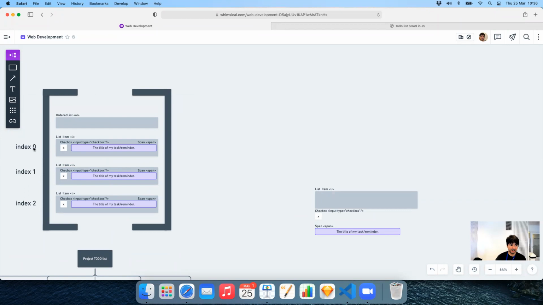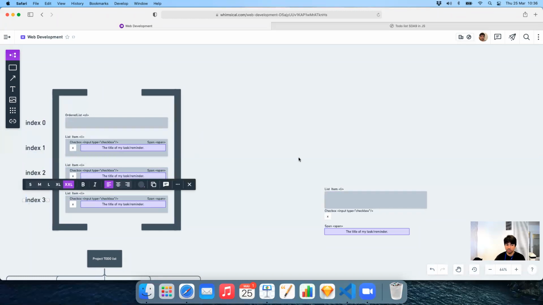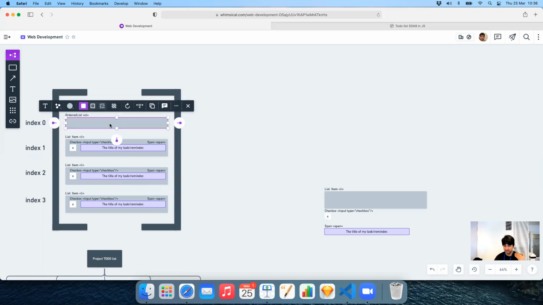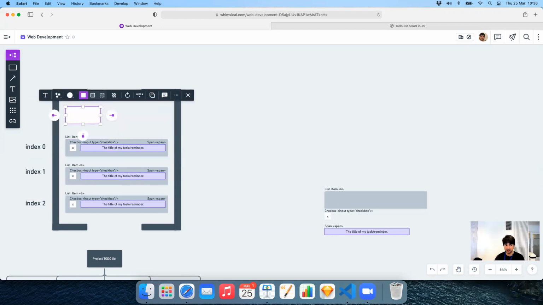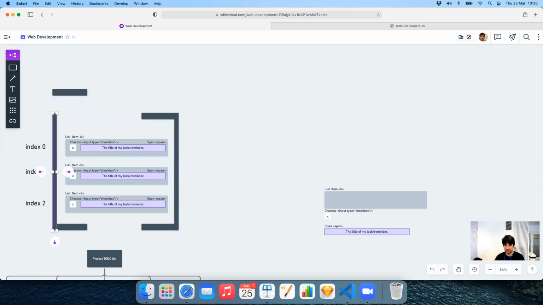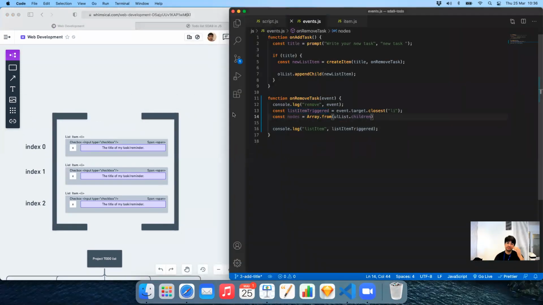And our array will become messy because now this one will be index 0, this one will be index 1, 2, 3. Remember, we don't care about the container. We only care about the contents, the list items. So that's why we say children, because if we skip that one, we're going to create an array that will contain information that we don't care about.